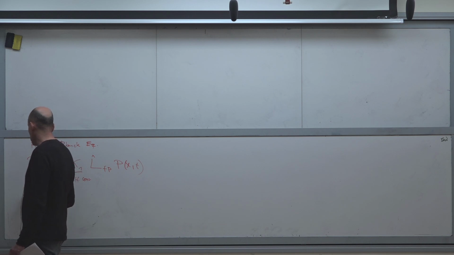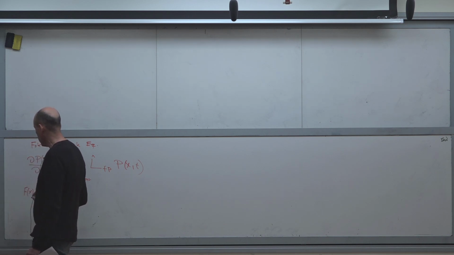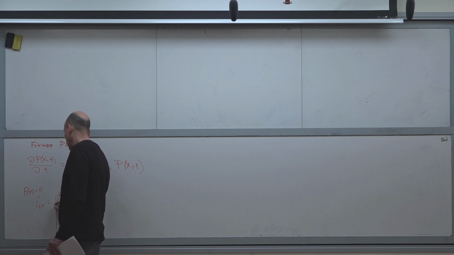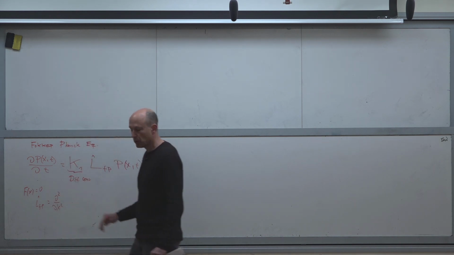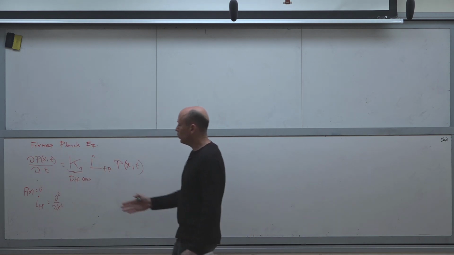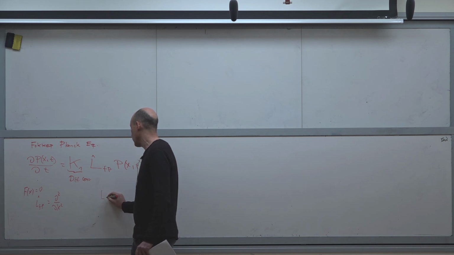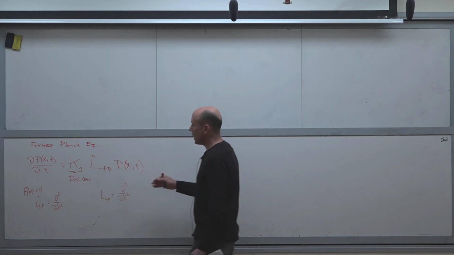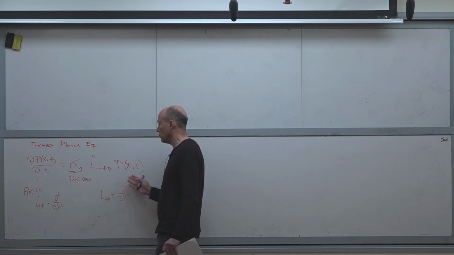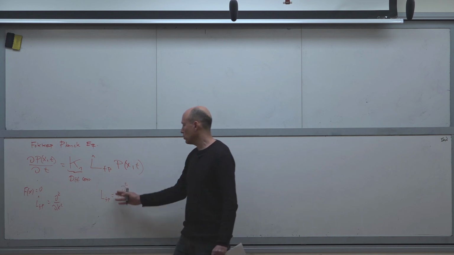And if the external forces are 0, so this is a force field, if this is 0, then the Fokker-Planck operator is simply the second derivative with respect to x, and this is the diffusion equation. But more generally, we can have a force field which is not 0, and then the Fokker-Planck operator is composed of two terms. One of them describes diffusion. So this is the action of the random walk. You could jump evenly left and right with equal probability, and then you get the usual diffusion equation. So this is this part.